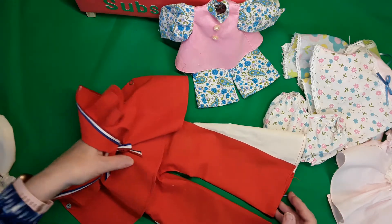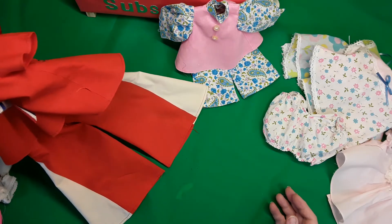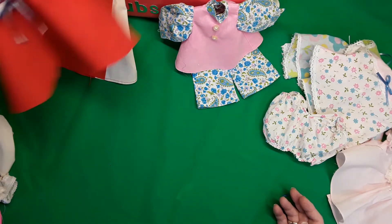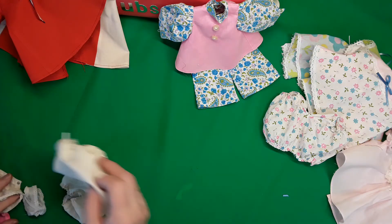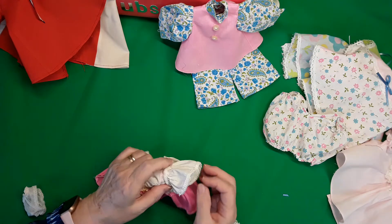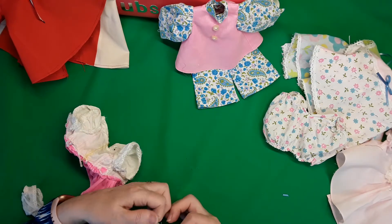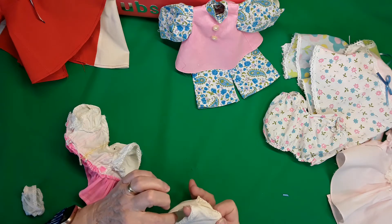That's a cute outfit and it cleaned up well. I was a little nervous that the red might run, but it didn't. Anyway, what I really want to show you today is how to fix the elastic when it goes around the sleeve or in a pair of panties. This bear — I fixed this one, which didn't have any in the legs.